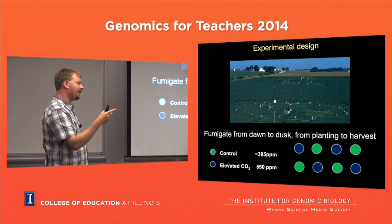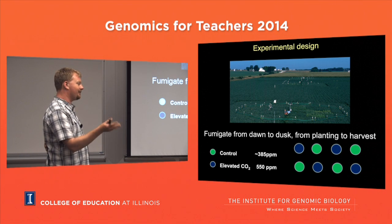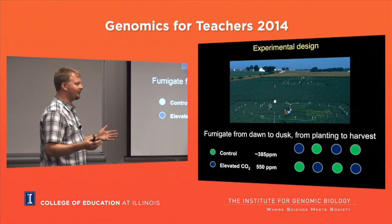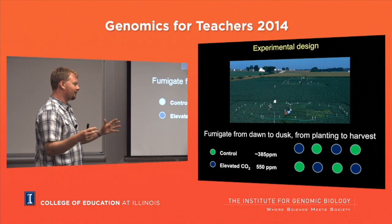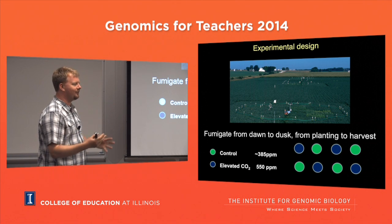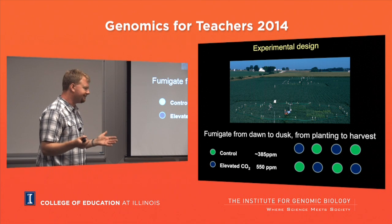And I mentioned wind speed earlier. Winds at night are often really low, so the system works terribly at night a lot of the time. And then the third part is that CO2 concentrations at night are often naturally really high anyway. If you get low wind speed, all of the respiration from the plants and the soil, all that CO2 gets stuck in the canopy, and you get really high CO2 concentrations anyway. So we then have a really hard time deciding what we were trying to fumigate to. When you put those 3 things together, it just doesn't make any sense. In the early years, we ran it at night to see if we could create an effect, and we couldn't.